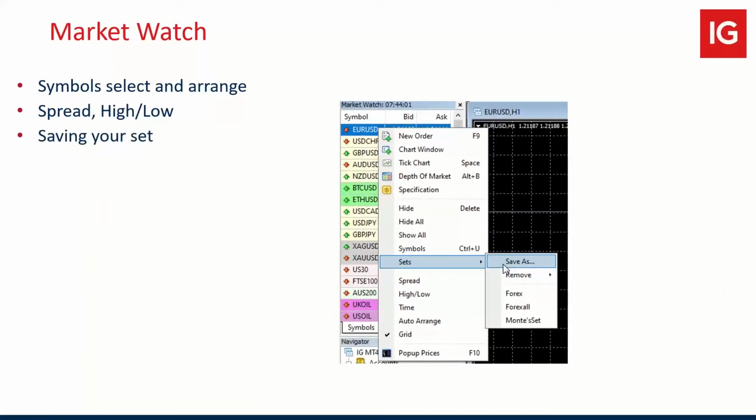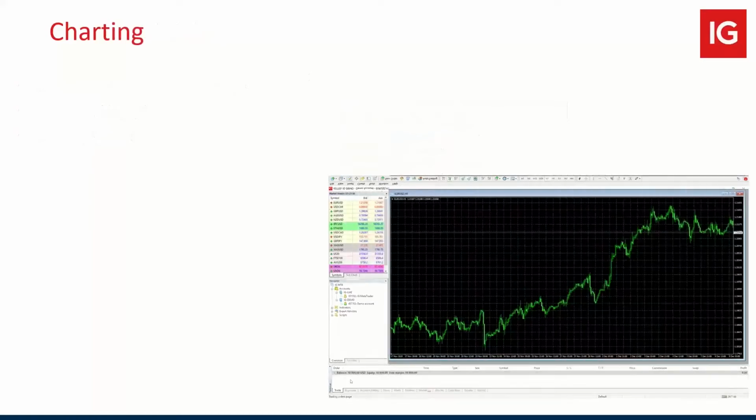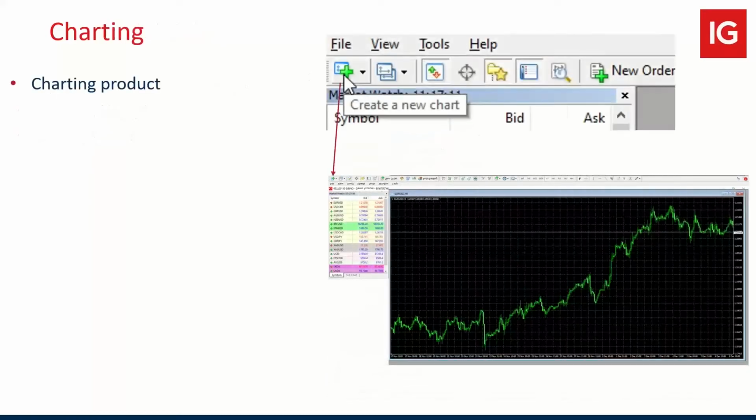And once you've, let's say, removed a bunch of FX pairs that you don't need, and I'm going to do this when we get to the platform, then you can also save a set. So you know how you have your watch list with IG's trading platform. In this case, you'd have to use a set, you'd have to go save as, and you can save different types. So I've just, as an example, made a Monty set, but I'll show you guys how to do it in a bit. You can basically right-click sets and then you can save your set the way you like it.